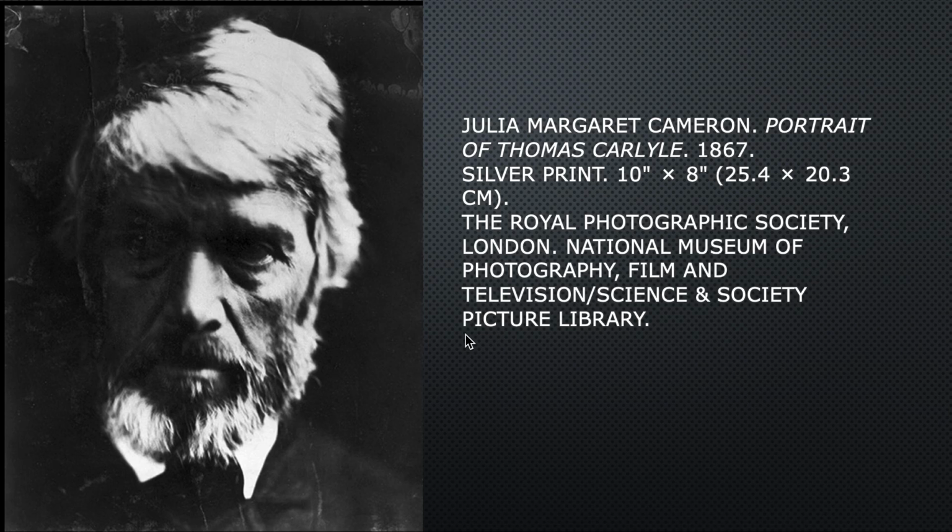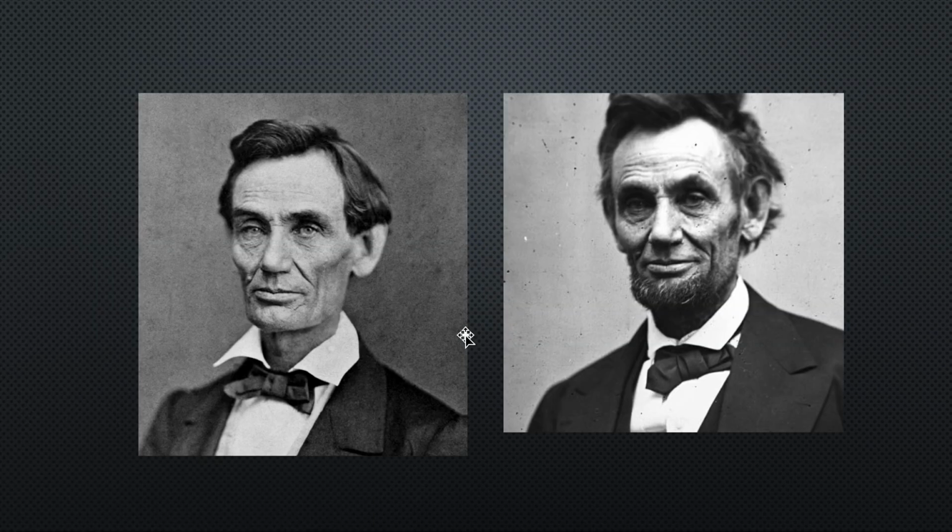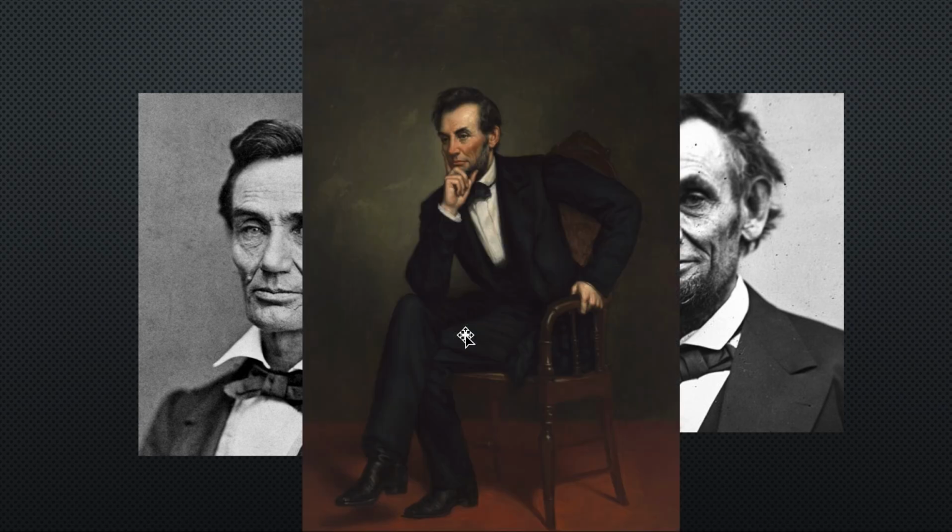Julia Margaret Cameron is, I believe she's English, and she mainly photographed well-known people of the day, so I don't have any idea who Thomas Carlyle is. But here's a guy you know. So this is Abraham Lincoln. So from the advent of photography onwards, we have photographs of every single president. They've all been photographed, so we know exactly what they looked like. You can see Abe here before and after the beard. Looks very young on the left, I think. And then here's a painted portrait. I believe this is the portrait of President Lincoln that is in the National Portrait Gallery.